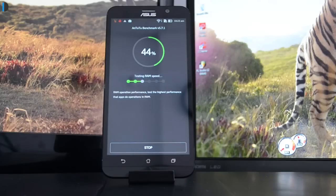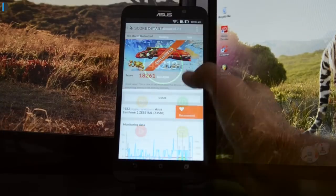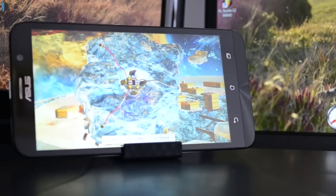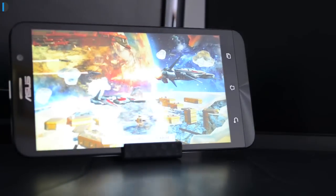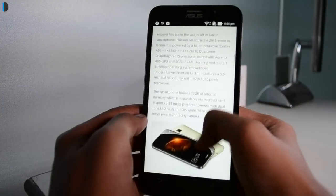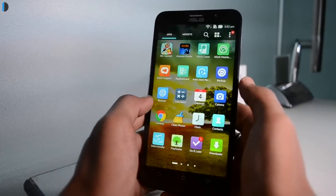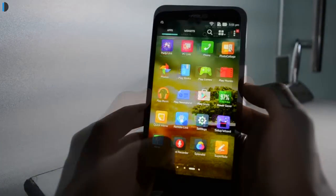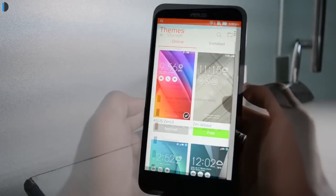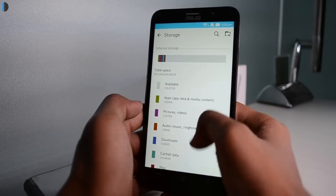When it comes to performance, it scores an impressive 45,000 mark on Antutu and scores very well on other benchmark tools as well. In real-life performance and gaming performance, this phone does not disappoint. The internet browsing experience and the overall feel of the interface are also good on the Zenfone 2 Deluxe. Talking about software support, it runs ZenUI on top of Android Lollipop 5.0. It supports USB OTG pen drives, moving applications to SD card, and there is little to no bloatware on this phone.